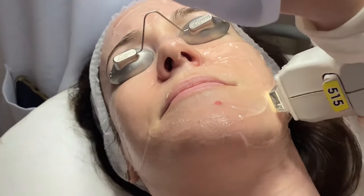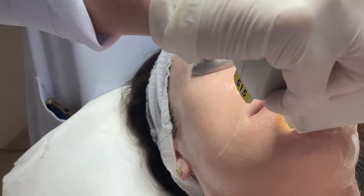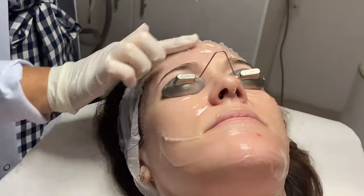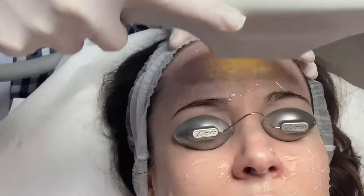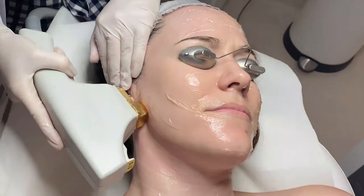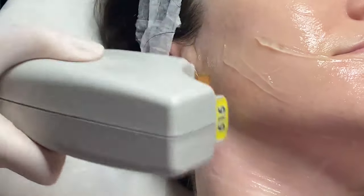The lasers reach deep into the skin and target hyperpigmentation in the damaged cells. The lasers also help to stimulate cell growth and rejuvenate DNA to behave like it did when we were younger. And if you're anything like me, you didn't appreciate it back then. The stimulated collagen cells give us firmer, smoother, and tighter skin. And there's a recent study that shows BBL stops the clock on skin aging.